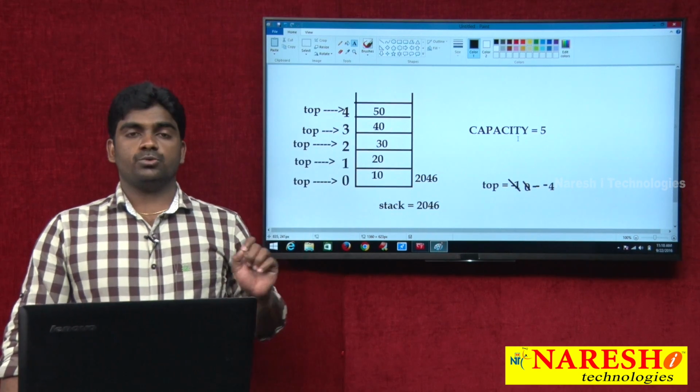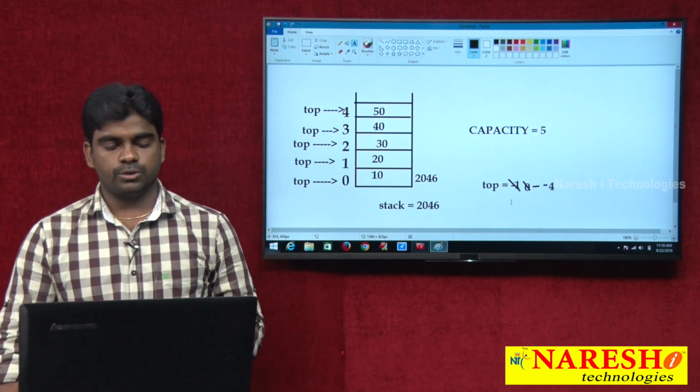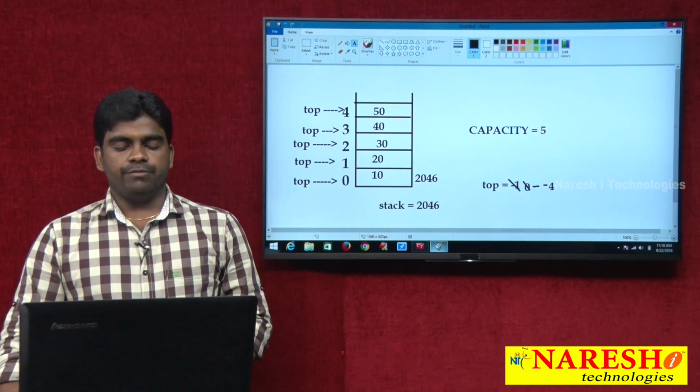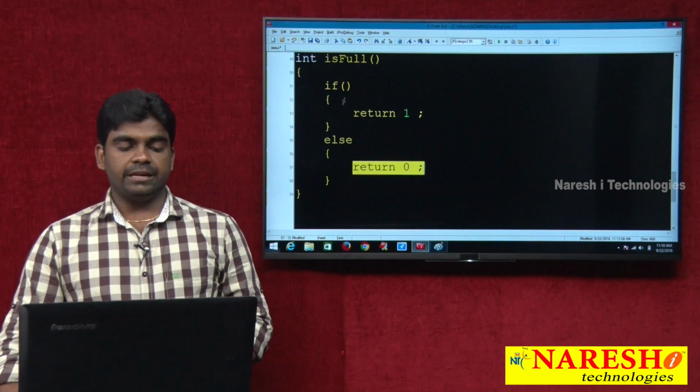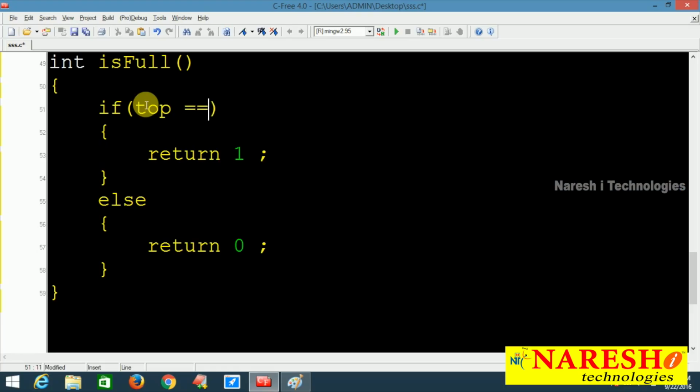There is no place to insert a new element into the stack. So here, simply whenever the top value is equal to capacity minus 1, what is the capacity value? 5, 5 minus 1 is 4.